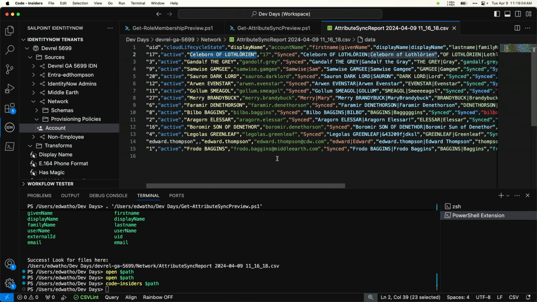So if you see those, just keep in mind that sometimes you want to look at it in plain text just to ensure that that is working smoothly.